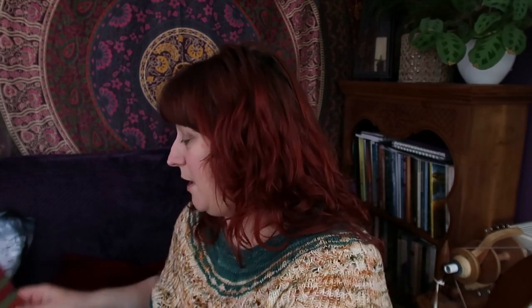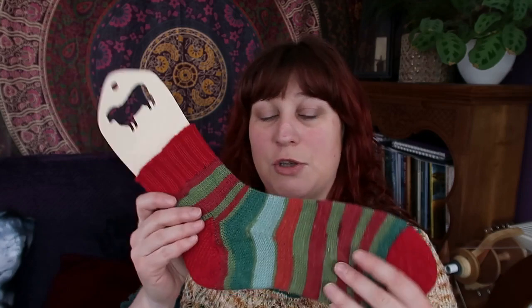These socks were knit in the round again, and these were knit with a 2.25mm needle also, but I've changed things up since knitting these, and I'll show that in a moment. So that is the finished object, and the last finished object for this episode. Now we'll move on to the WIPs.